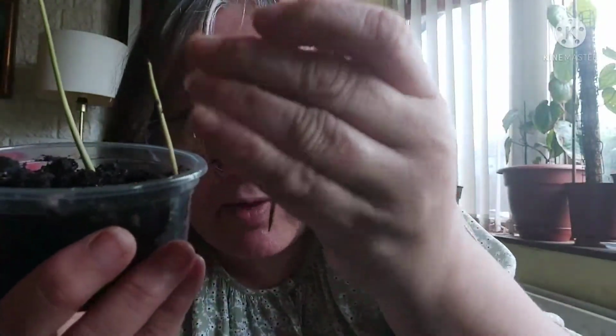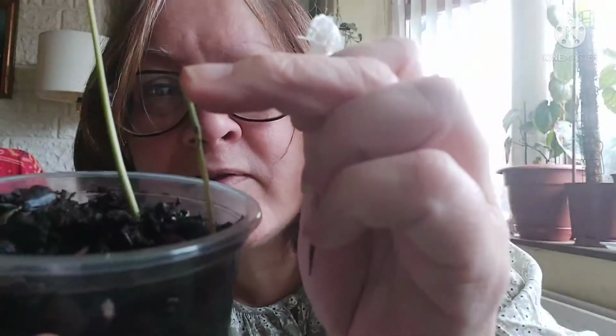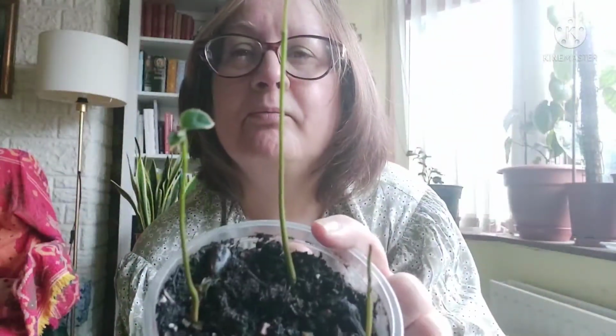This is the one that was damaged. It's actually healed itself, so that's not bad actually. I put this there because this had bent over, and it seems to have actually healed itself. However, it's lost its leaves at the top, so whether that continues to grow, it remains to be seen. I'll keep that and see if it's a survivor or not. So that's the Cherimoya.